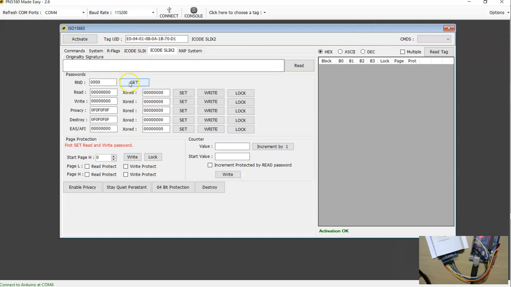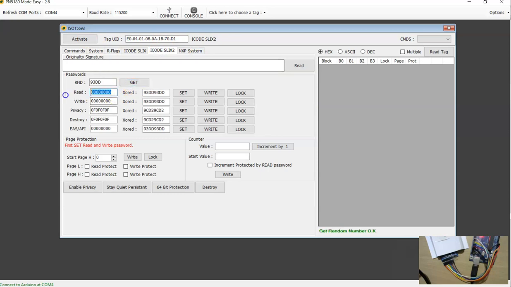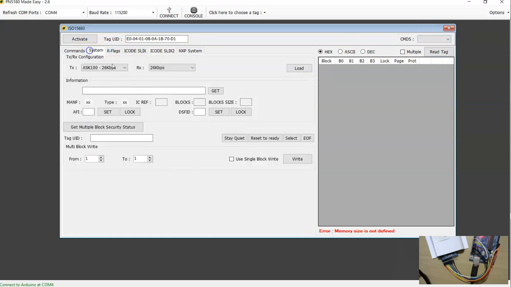Now I know both are read protected now. I'm going to first send the read, and I'm going to send the write password. Now hit this read. Sorry, before you do that, hit here.